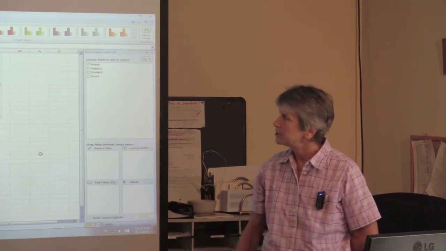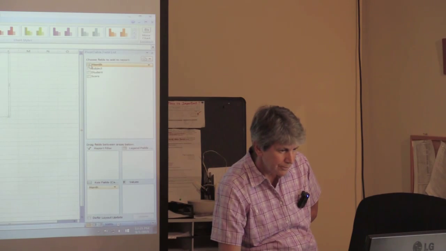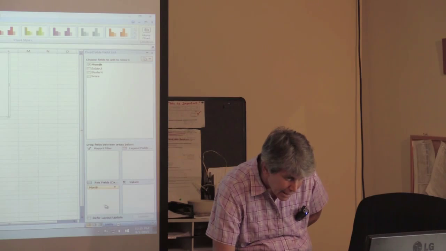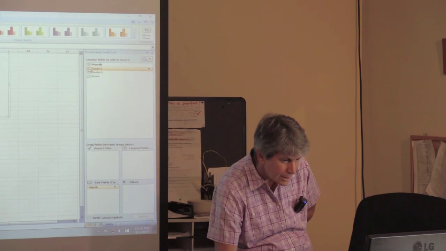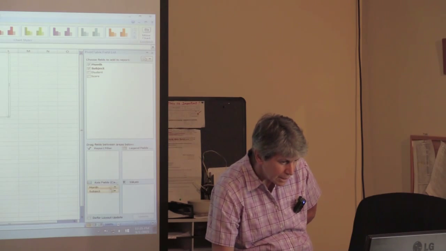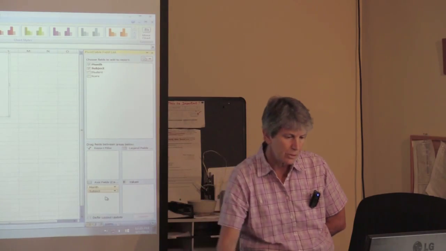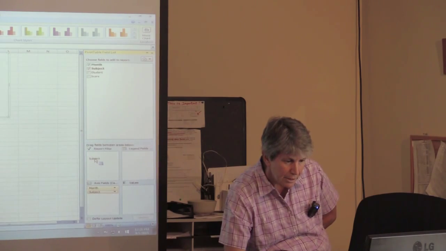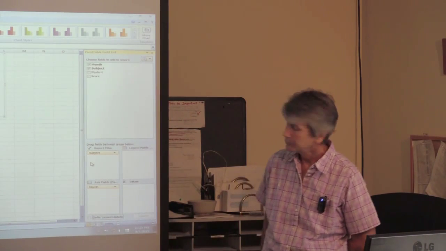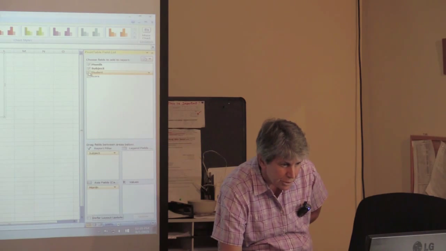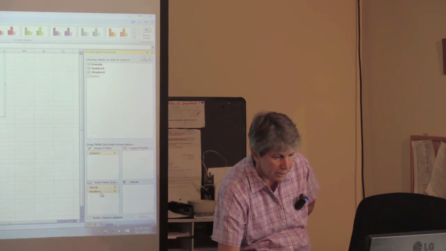Now, we're going to build our charts pretty much the same way as we built our table before. So let's choose month first, and we want that to be along our axis. And then let's choose subject, and it put it down in the axis fields, but I want to move that up to report filter. So drag it from the axis fields up to the report filter box. Let's choose student next. And it put it down in the axis field. I want to move that over to the legend field.